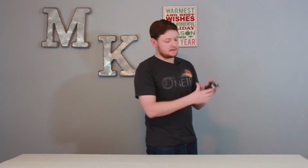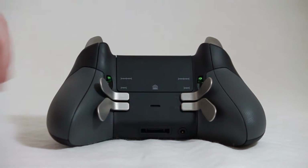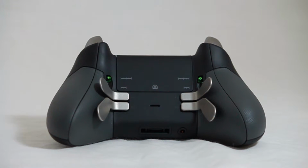Now, traditionally, when you're playing with a controller, your thumbs have to remain on the thumbsticks unless you need to press another button. And that moment where you have to leave the thumbstick leaves you a little bit vulnerable. Now, for the vast majority of people, the amount of time it takes to go from the thumbstick to a button and return is probably negligible. But for others out there, every millisecond counts, and having every button have its own dedicated finger is able to cut down on the amount of time it takes in order to perform a specific action.